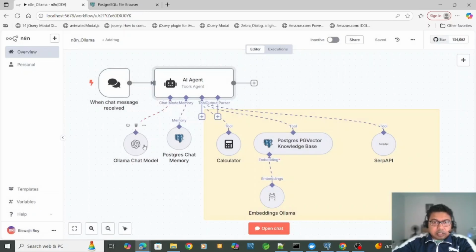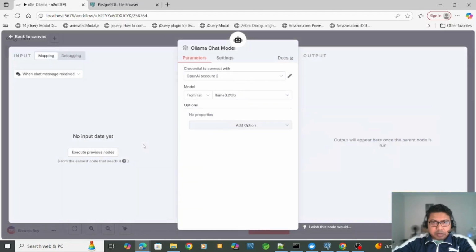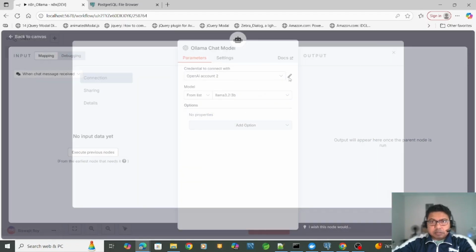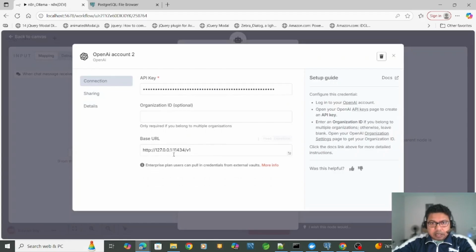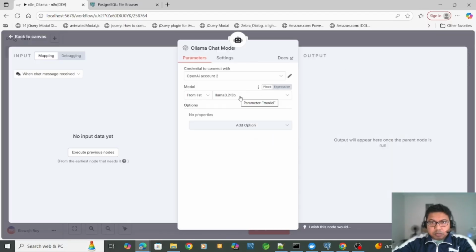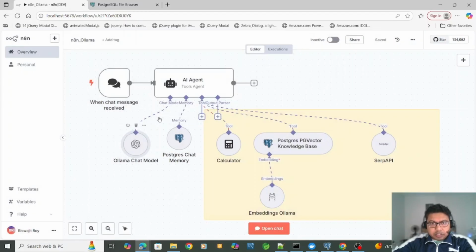And then the Ollama chat model. Let's see what we have in Ollama chat model. So Ollama chat model is my local configuration. I have to pass that API key and then the base URL. This is my local base URL. And then I have to properly mention which model is running in my local. If I change this model to something else, it won't work. So you have to give the exact model which is running in your local. For my local, it's running the 3.2 3 billion parameter model. So I've given that model name. So this is how I configured the brain of that AI agent.